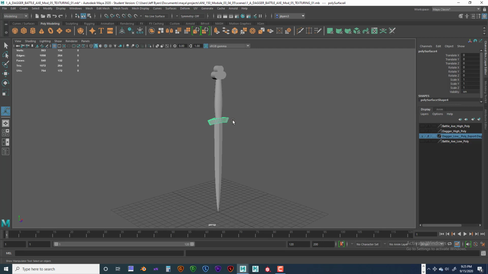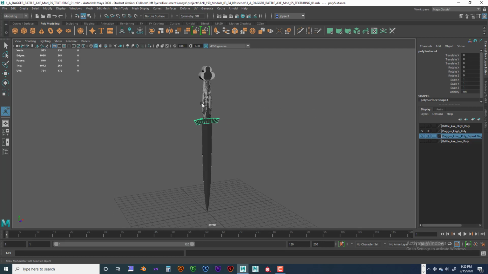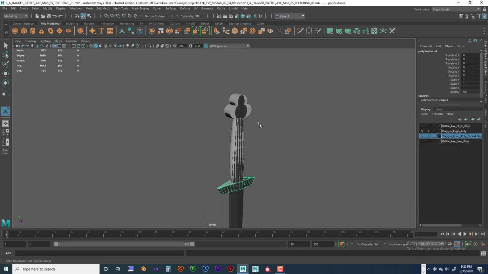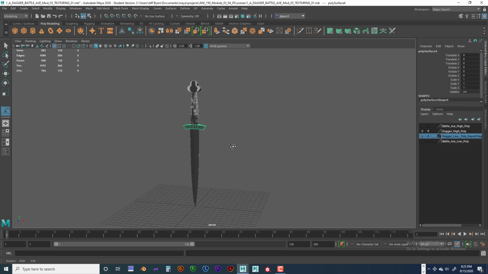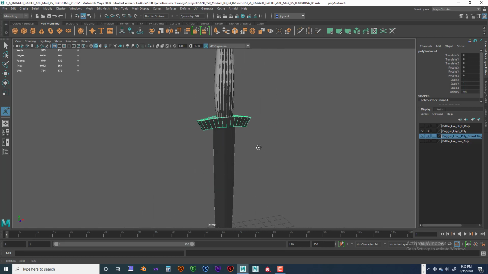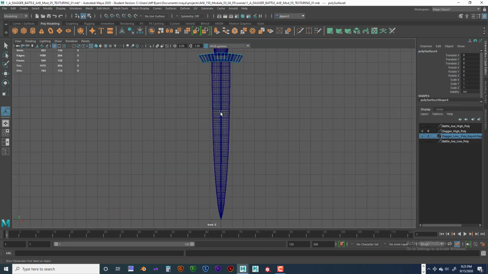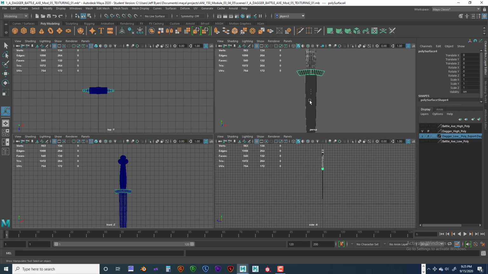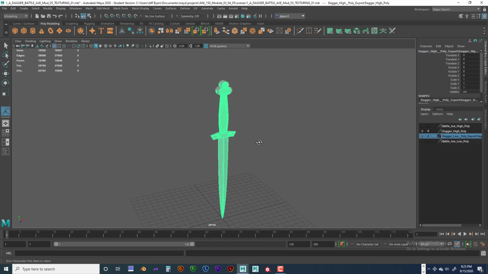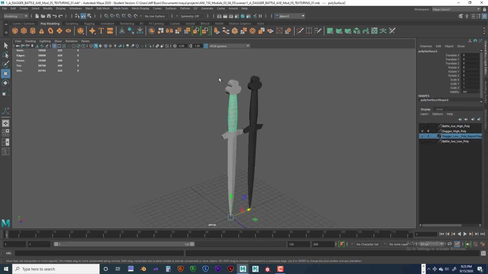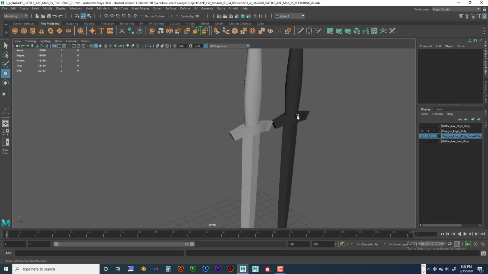Let's look at the high poly here. It is going to be directly inside of the low poly. So the low poly will be usually just a little bit bigger than the high poly, so it fits right in there. You can see that it fits pretty much inside of each other. For that, it has to be able to bake those maps. If I put it side by side like that and we were to save those out, they wouldn't be occupying the same space. They have to occupy the same space for the maps to bake properly.